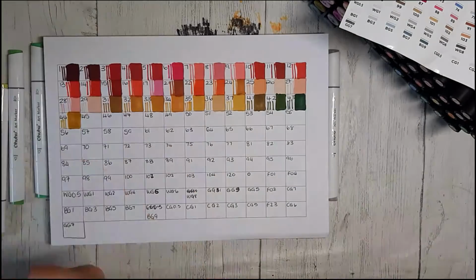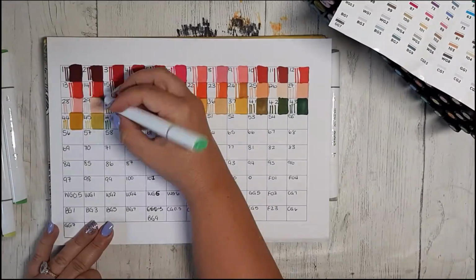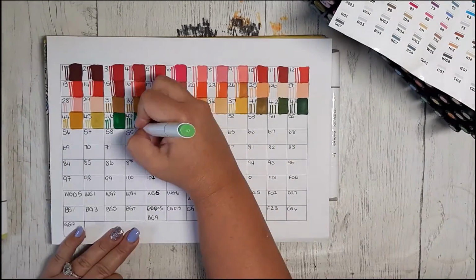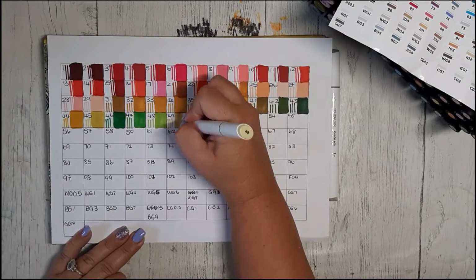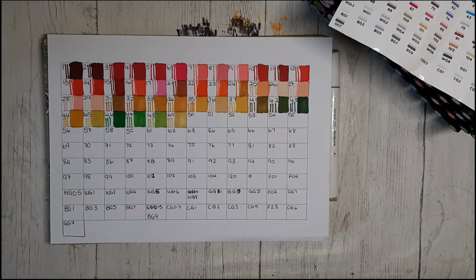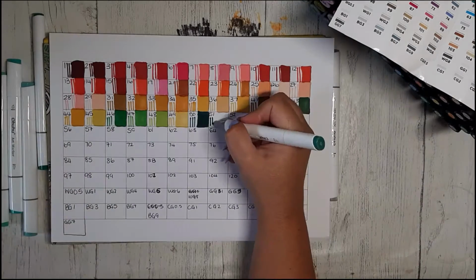€100 in this climate at the minute is a lot of money to spend on markers when I'm getting the exact same marker and ink, just a different nib. So that was something else that I had to consider. Again, in dollars, it went from about $78.50 to $111. So around $80 to $111, another $30 jump. Is the brush tip worth that to you?